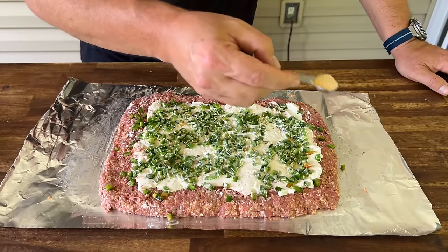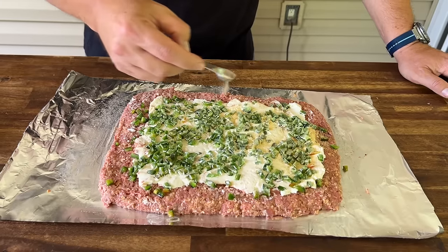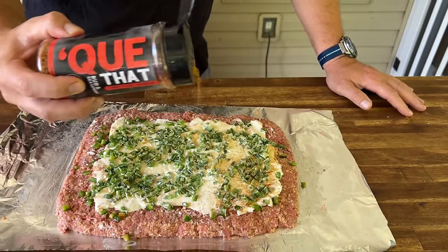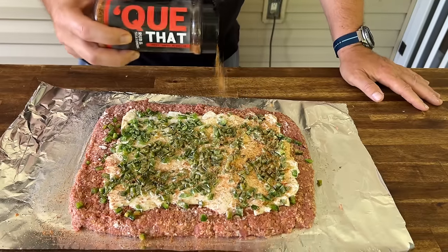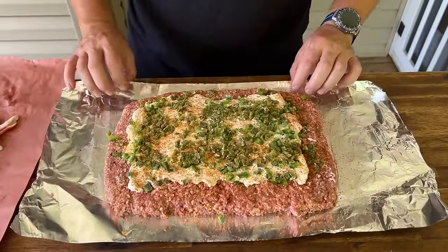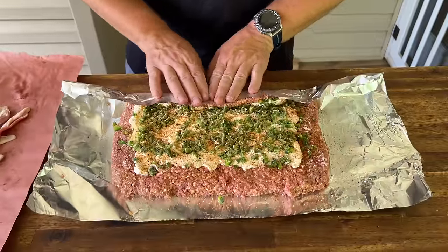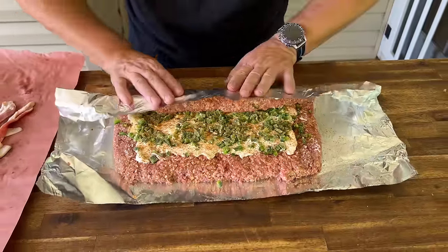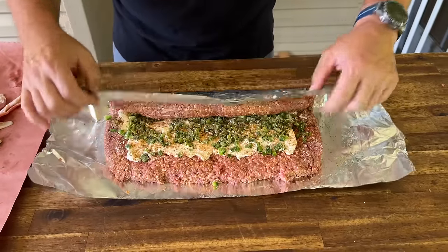Just a little touch of garlic powder. And just on the inside, just a little touch of barbecue seasoning. We're using Q-Dat. A lot of work, but we're on the downhill slide. So we left room on the aluminum foil. You're just gonna raise it up, and now you're gonna roll it tight, just like you would a sushi log. And you're just removing that foil as you come up.